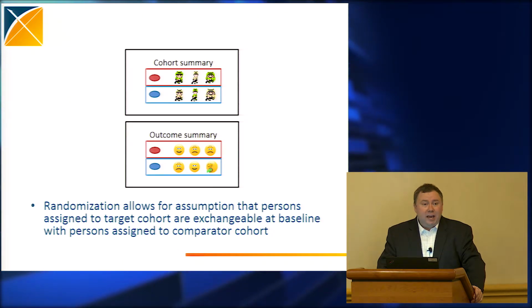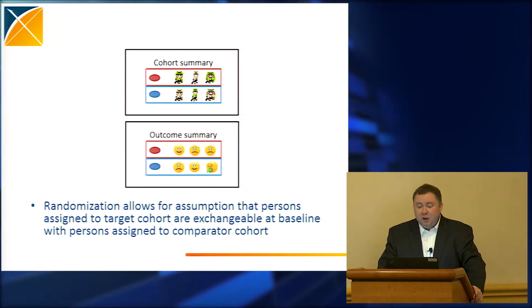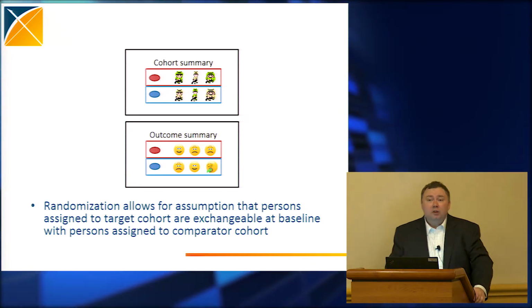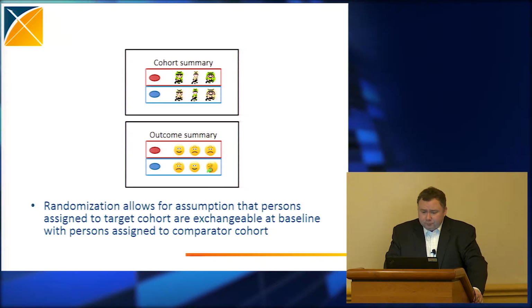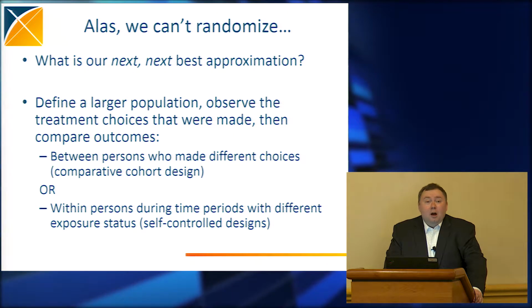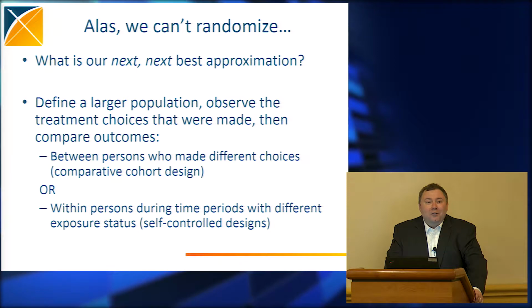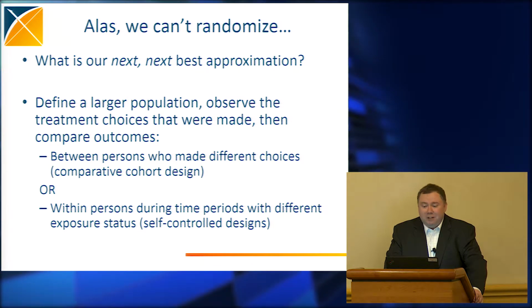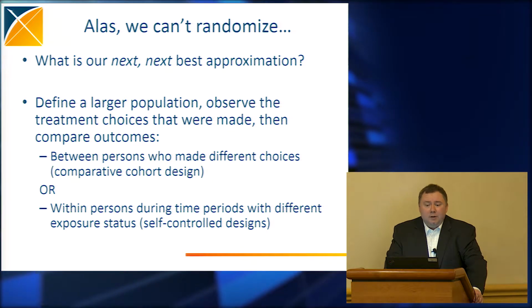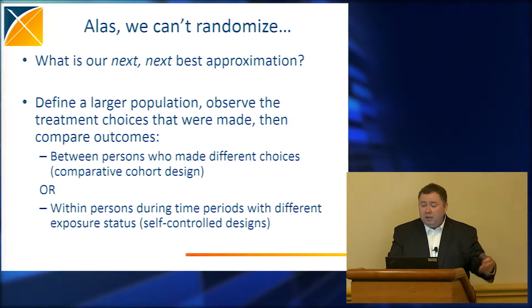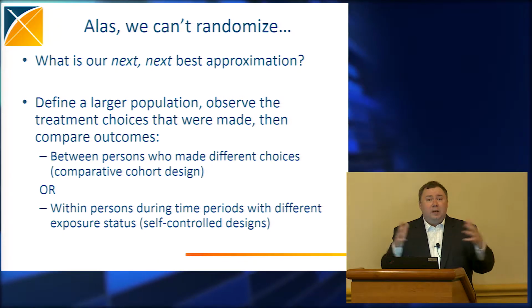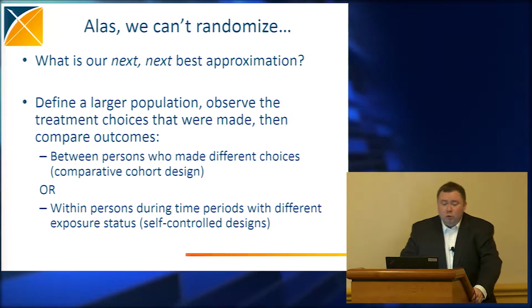So in this particular case, randomization is going to take different people who are assigned different choices, but you're going to hope that on average those groups are sufficiently comparable. And that works pretty well. But we're all here because we're part of an observational data community, so we can't even do randomization. So what's our next best approximation? There are lots of different study designs that have been considered, proposed and implemented, but fundamentally we can break this down into two real choices.